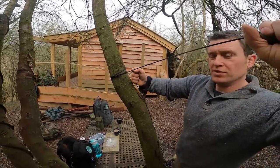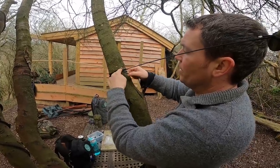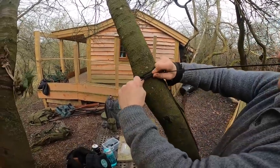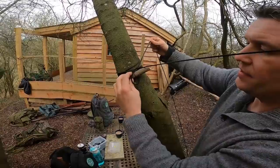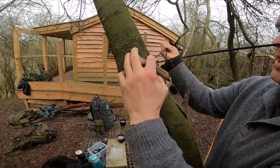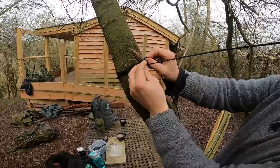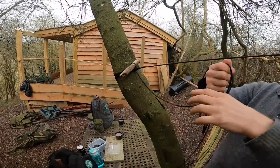And then when I feel I've suitably got this caught, I'll just stick my finger under here, wrap under, over the top. And this little loop here, I'll normally try and find something to fix to. And if I can't, I'll stick a twig inside, and then you can just pull that nice and tight, like so. And then if you want to finish it off, so it's not going anywhere for a while, pull all of this all the way through. All this stuff you can tidy up afterwards.